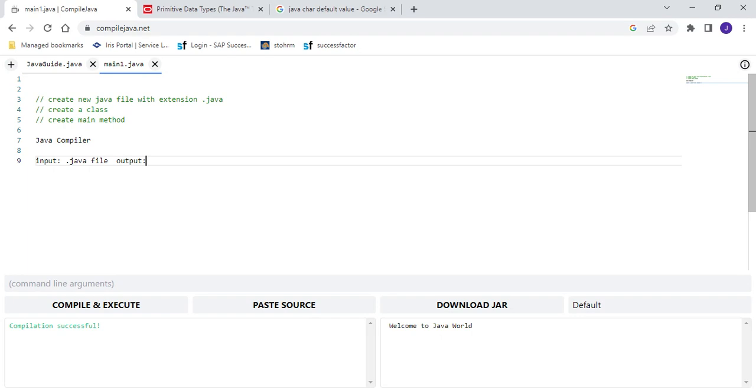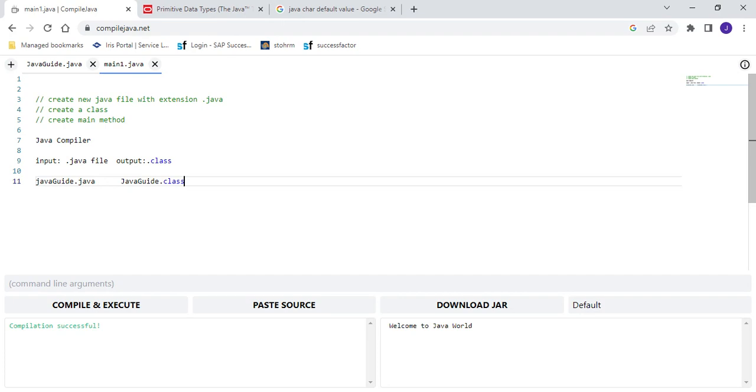If that file doesn't contain any error, then the output is a .class file. So in our case, we have created JavaGuide.java. So the input file is JavaGuide.java and the output is the JavaGuide.class file.